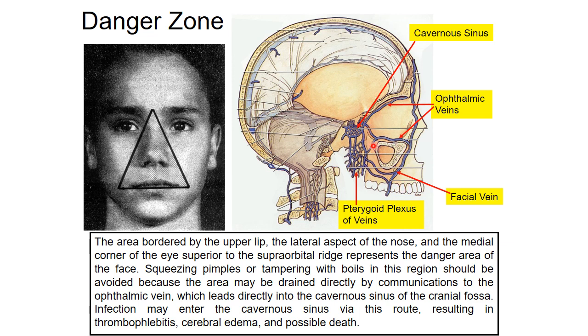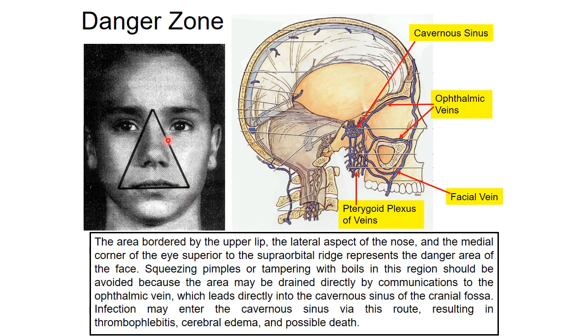And again, this is just sort of a sagittal section through the head. Here's the cavernous sinus here, communicating. You see the communication here of the pterygoid plexus of veins communicating with it. Here's the facial vein. It communicates with these guys directly and also communicates with the cavernous sinus. And the ophthalmic veins, superior and inferior, also drain the cavernous sinus. And there's this concept that many people find kind of incredulous, but I'm obliged to tell you about it.